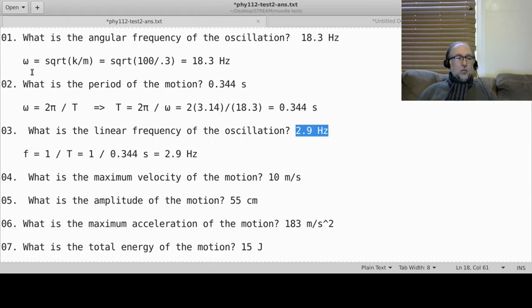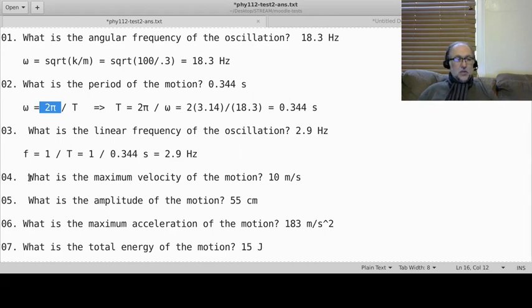The only thing you have to watch out for is this is the angular frequency, and that's a linear frequency. In our equations, the angular frequency comes up over and over and over again, but in the lab, it's the linear frequency that actually you would measure. Okay, so that's why there's 2 frequencies there. And the 2 pi that appears inside the angular frequency, that's because behind all of this is sinusoidal motion, and the cosine and the sine have a periodicity of 2 pi. So that's why there's 2 pi's everywhere.